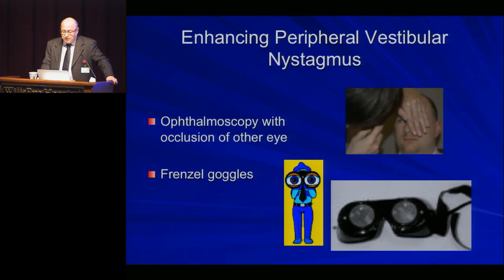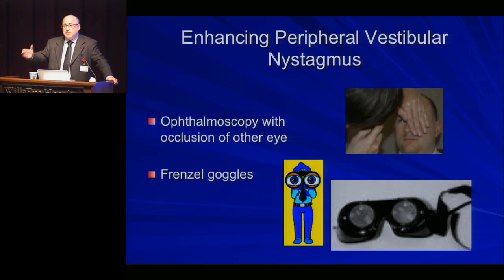All right. Now, if you have a peripheral vestibular nystagmus, it's often suppressed by fixation. So patients come in the ER, they've got vertigo, you open their eyes, you don't see nystagmus. And so they'll say, well, maybe it's non-organic, maybe it's functional. Well, you've got to be able to elicit the nystagmus. One of the ways to do it is you occlude one eye. You're in a dark room. You look with your direct ophthalmoscope in the other eye, so you're looking at the optic disc. And because you've blocked fixation, they can't really fixate. And so you elicit the nystagmus.